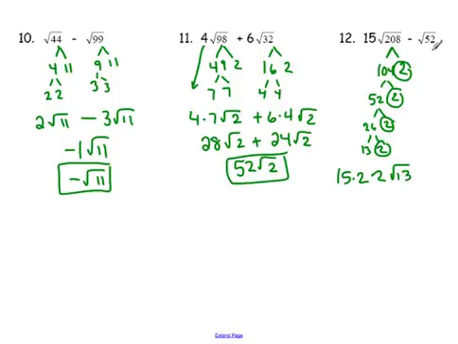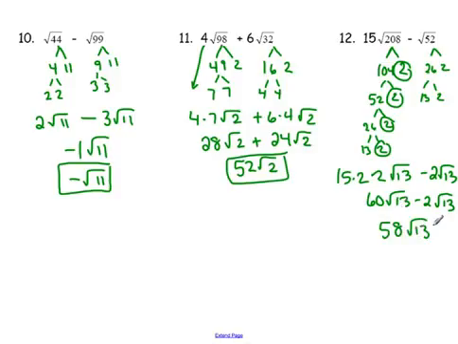Over here, 15, oh, I've already done this one. This is 26 and 2. This is 13 and 2. I'll notice that there's a pair of 2's, so when I have this, I'll say minus 2 times the square root of 13. 15 times 2 is 30, times another 2 would give me 60 times the square root of 13, minus 2 times the square root of 13. 60 minus 2 would just give me 58 times the square root of 13.